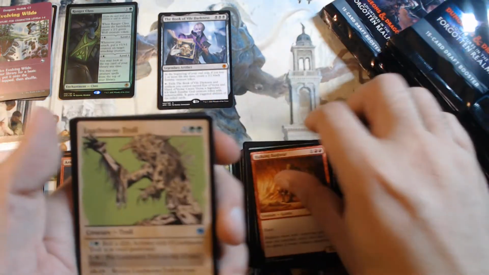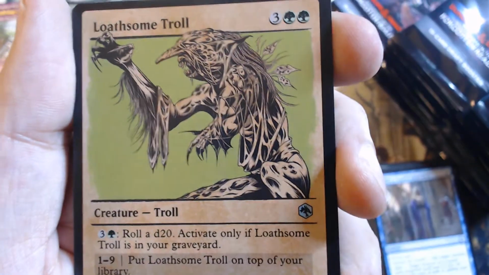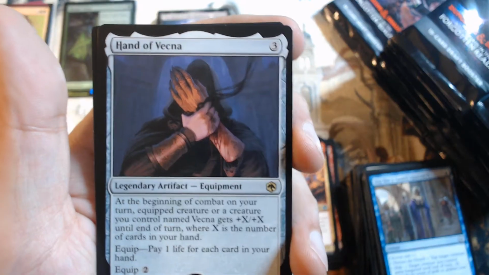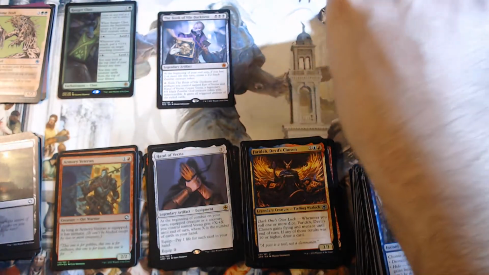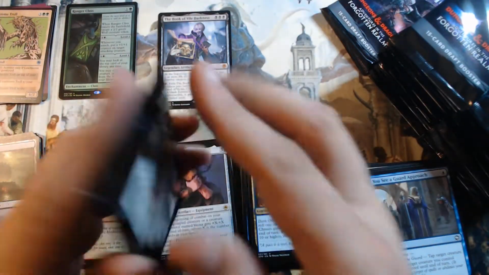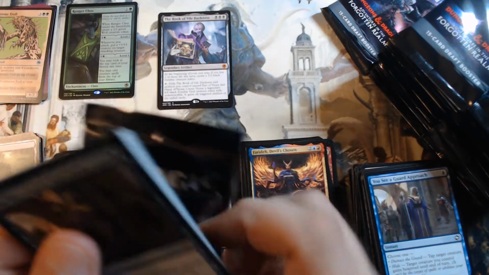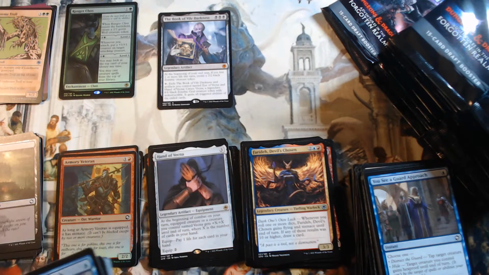Oh yeah, I was looking for a showcase. No showcase. See, seems like I can only get the Evolving Wilds showcase in the common spot. That's fine. Loathsome Troll showcase. That's some pretty old school quality art there. Love it. And Hand of Vecna. All right, so we got Book of Vile Darkness and another Vecna piece. It'd be a pretty interesting draft pack if the Eye of Vecna also pops up in here. Of course, now that I said that, it'll probably be in this pack. Watch. I mean, that would... Sorry. That would just be too funny.